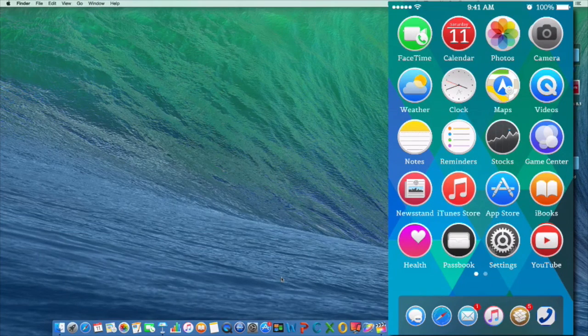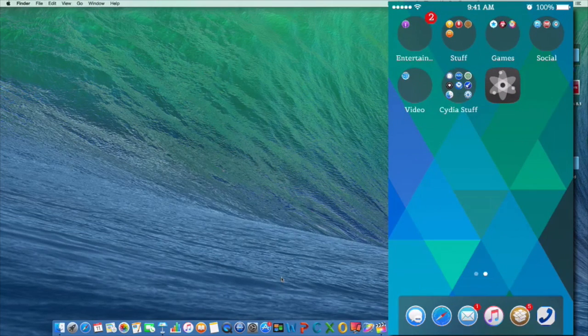I urge you guys to check it out and download it and pay for it, rather than just installing it via some Hack Your iPhone or some other repo. So you guys do know that my folders are circle, and I'm going to tell you how to get it right now.